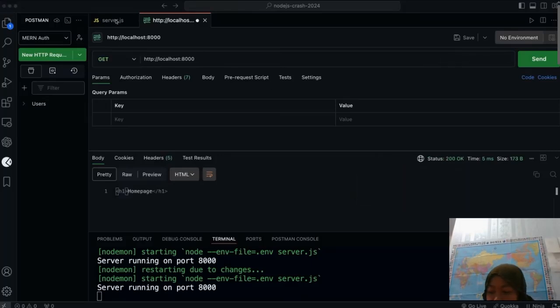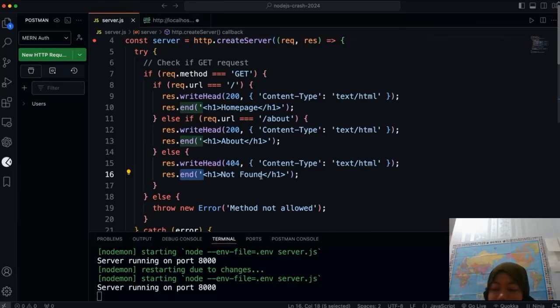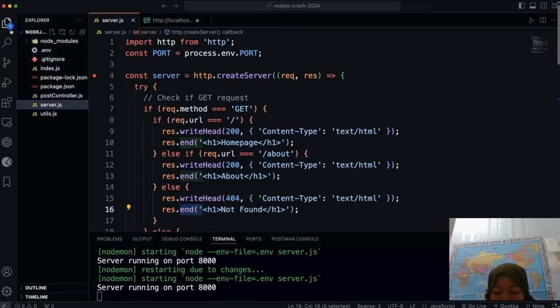Now, what about loading files? Obviously, you're not going to just put your HTML inside of this res.end, so we can use the FS, or the file system module, which I do want to go over more in depth a little later, but let's just use it to load an HTML file. So what we can do is have in our structure here, our crazy structure, because this is just like a sandbox, we're not really building something specific.